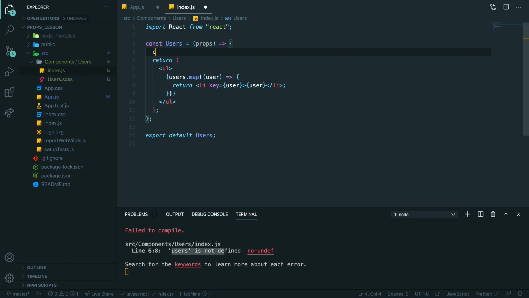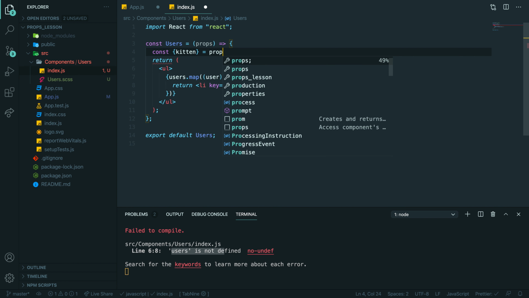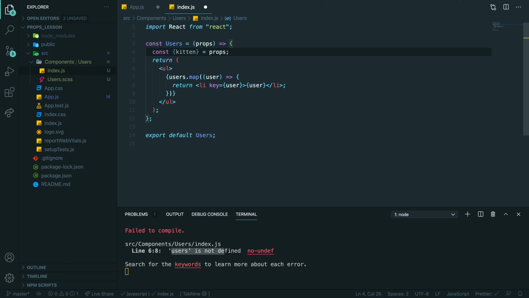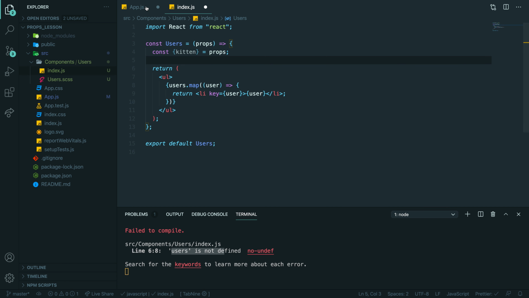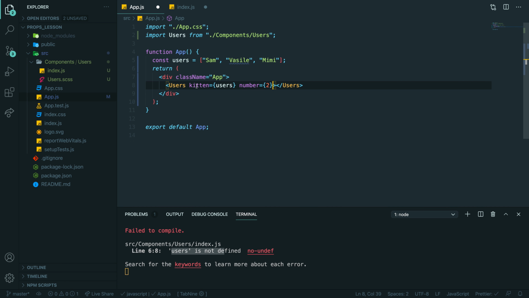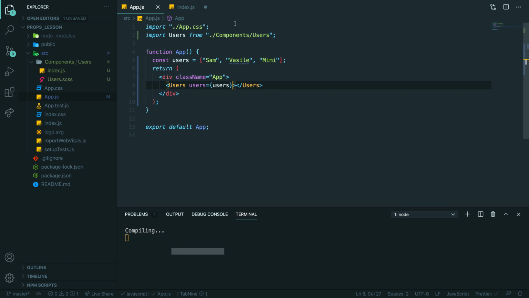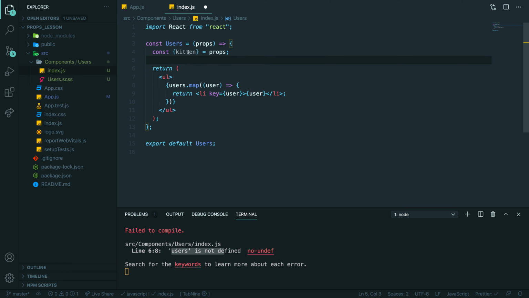So I will just destructure quickly my kitten from props, and let me actually have users, right? I don't want kitten. Let me remove this one, we don't need it. And users, so now we have users here.